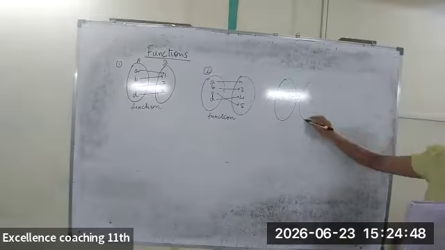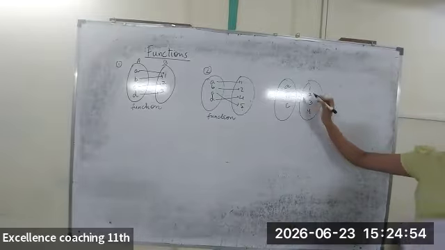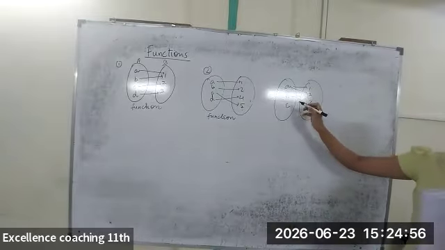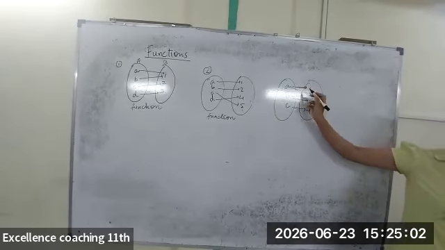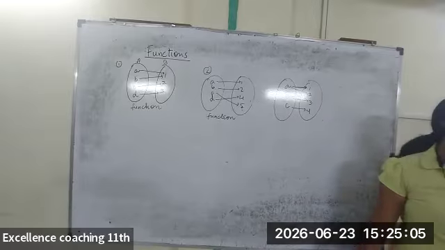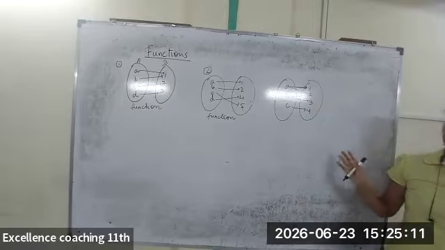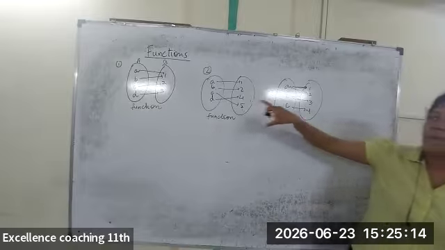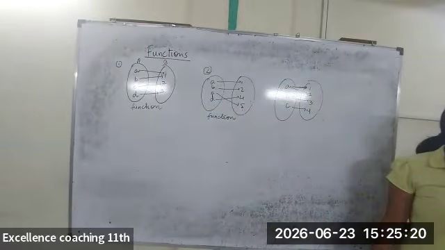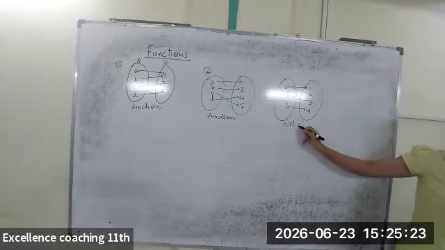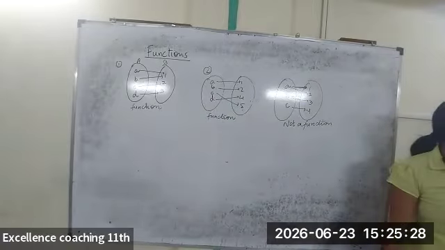Now about here. What about this one? A is trying to go to house 1 also. A is trying to go to house 2 also. Is it possible for one person to go to two places at the same time? No. So it is not possible. So you can remember with that logic, many people, like two people, can go to the same house, but one person cannot go to two houses at the same time. So this is not a function because A has not reached anywhere basically, because he was trying to go to both places, which is not possible.